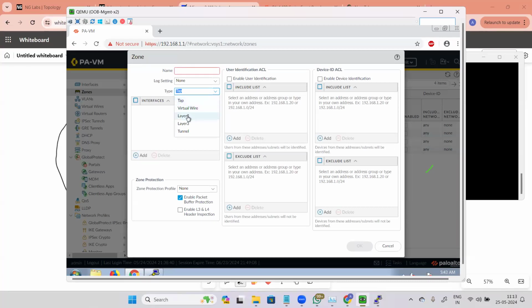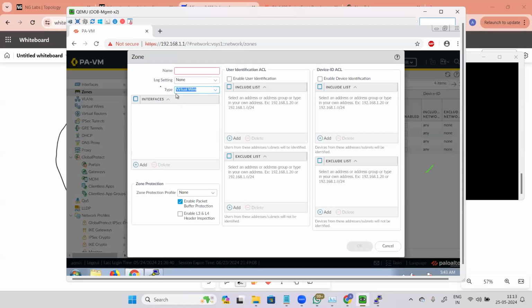Layer 2, as we discussed already, will act as a layer 2 interface, wherein you can define the zones, and then you can go ahead and configure security rules based on these layer 2 zones. Okay. Layer 3, we have already seen layer 3. We have been doing layer 3 from maybe like day 2, right? We are dealing with layer 3 only most of the time. This is the most common type of zone that you will see, depending on the deployment.